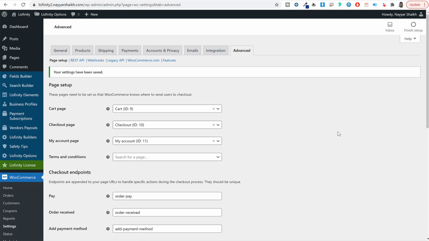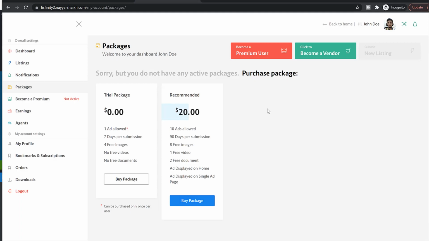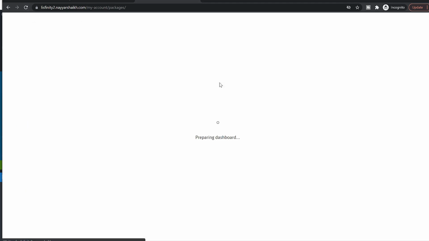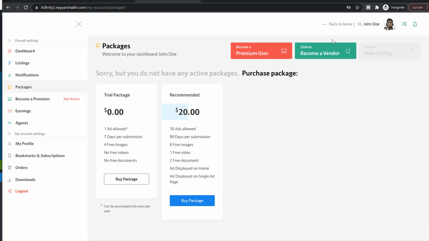Right, so now let's do one thing. Let's try to submit a new ad. Let's try to submit a new classified ad, and let's see whether this entire process is working or not. So again, we have to come back to this page or this tab that we have created, this new incognito window, private window. Let me refresh this thing. So we have seen till here that if you click on that submit job page, you will be redirected to packages, and now you have to select a package.